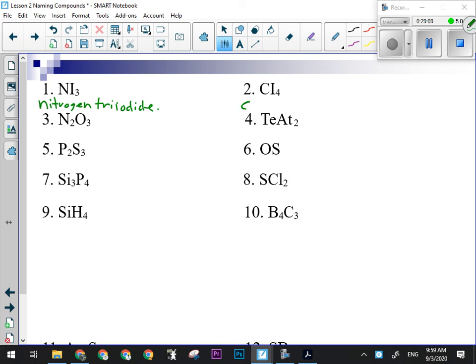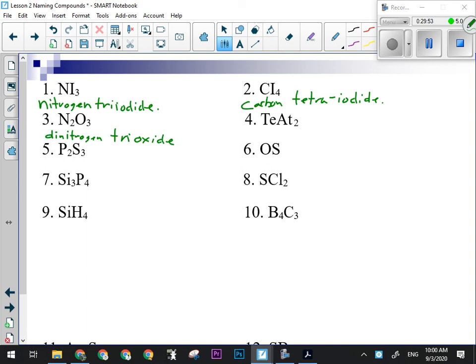Second one, we've got carbon. Same rule, we don't need a mono on that. What's the prefix going on iodine? Tetraiodide. Technically, it should be hyphenated, because tetraiodide isn't truly the name. Monoxide is really about the only one we get away with that shortening on. Number 3. Do I put a prefix on nitrogen this time? Yes. So this is dinitrogen trioxide.